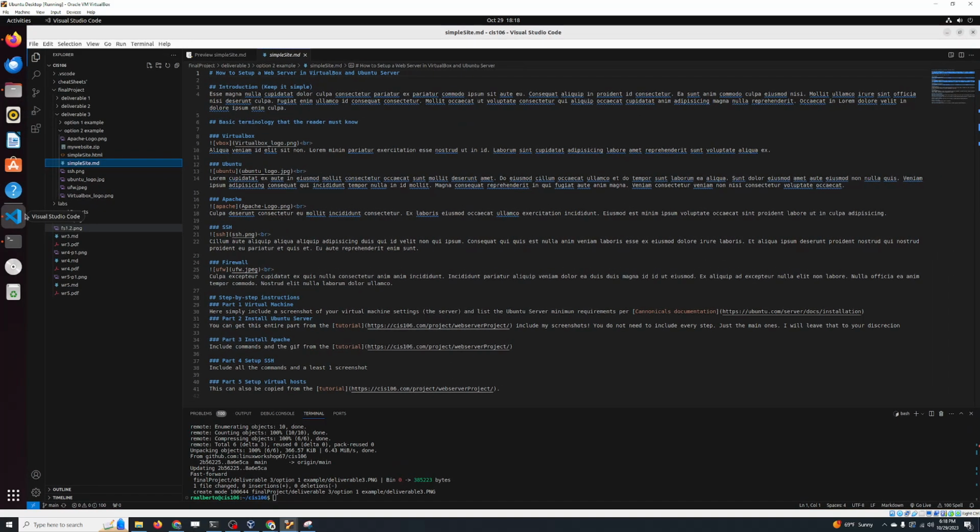Now we're gonna go to VS Code, git add period, git commit -m, option 2, and then git push.